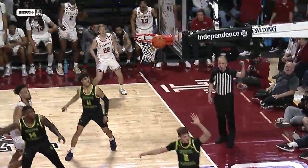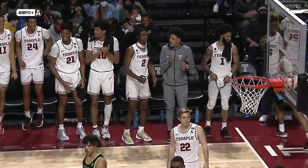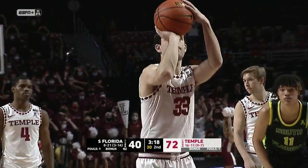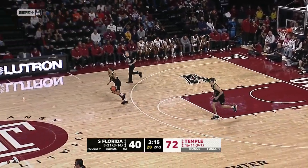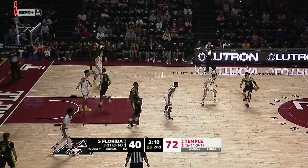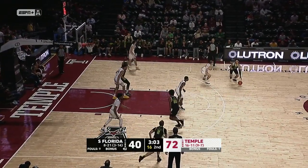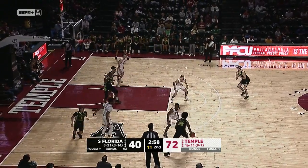Cowan now with a Temple career high of 4 points. Caleb Murphy is out, and he is replaced by Trey Moss for Coach Brian Gregory and the Bulls. Second by Daly. Back iron, no good. All right, we have just over 3 minutes left of this one. It's all Temple, 72-40 Owls. Daly got his hand on it. However, it's saved by Jake Boggs. Oh, Dudley's playing both ends of the floor. I like it. Mark Kayea.